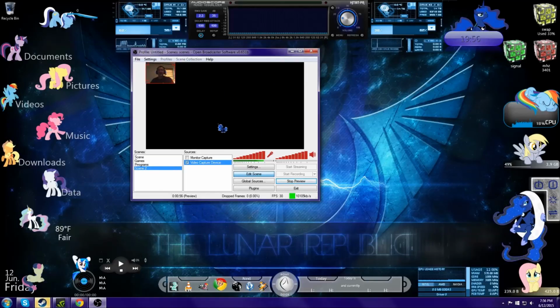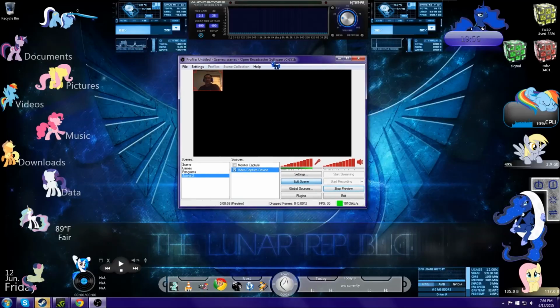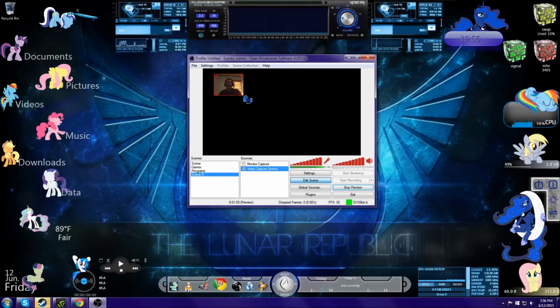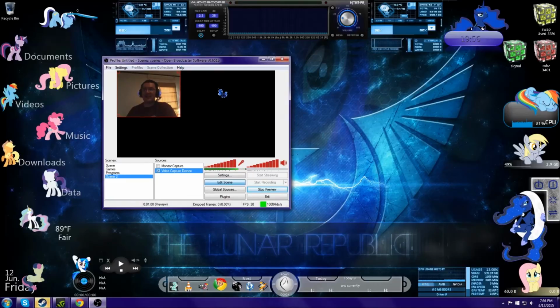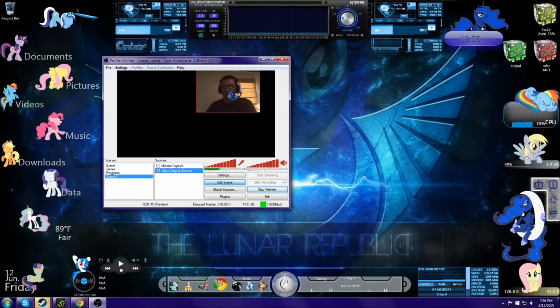The other really nice thing is Open Broadcaster will let you do this on the fly. You can do it in the middle of recording. So you can be recording your game, and the game seems to switch around enough that you need to reposition your camera, open OBS again, grab it, move it, and it will actually move it mid-recording. It is awesome.